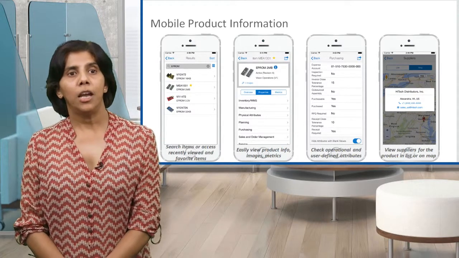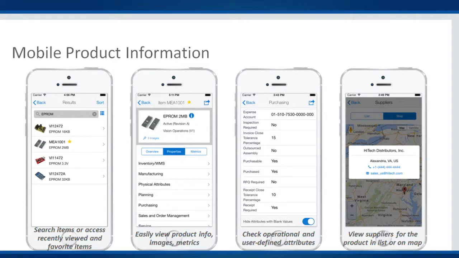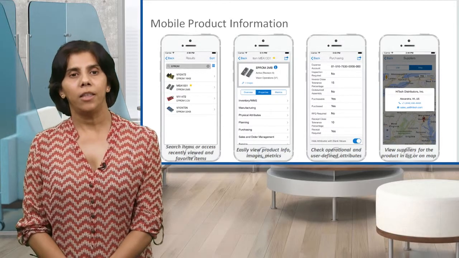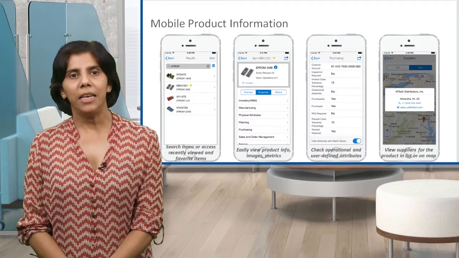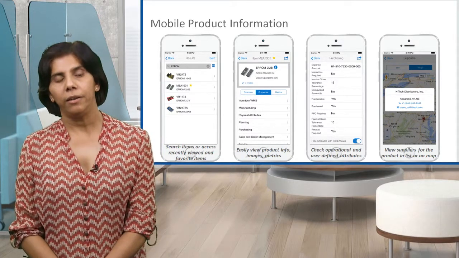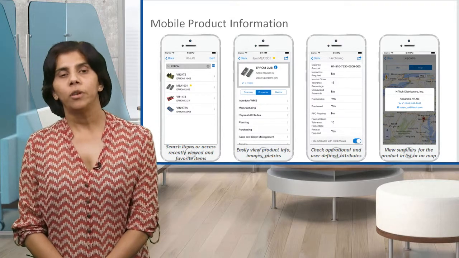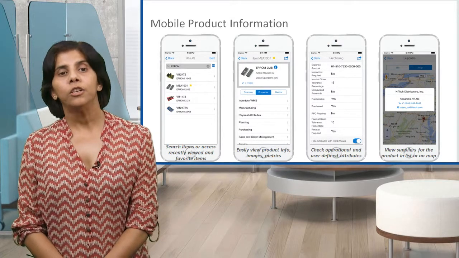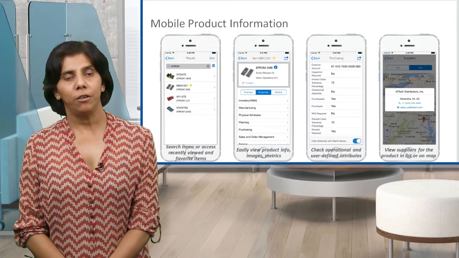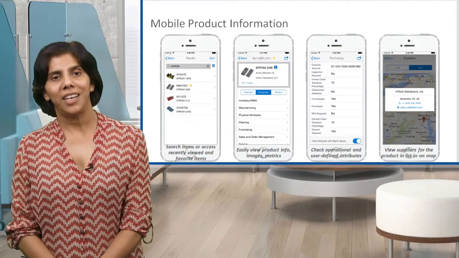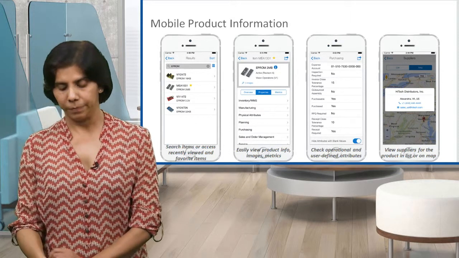The application allows you to search the product, look at the product attributes, images, look at information like suppliers on a map, look at the on-hand availability, and the key information from your supply chain. The application can be configured for use based on the role of the users, so the information that is presented to the user is within the context of the user's authority in standard EBS application.